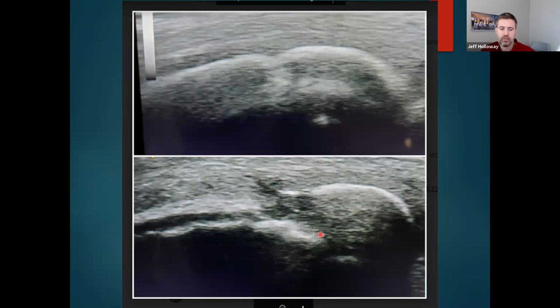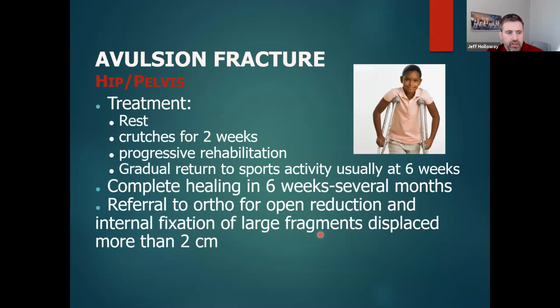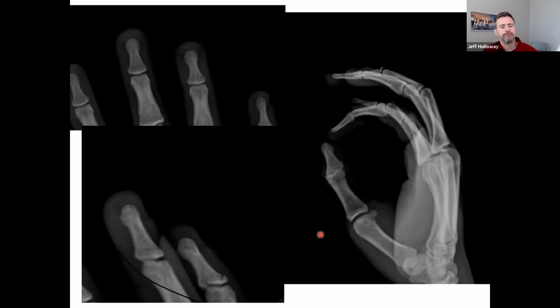So this is the easy way. And this x-ray was read as normal. Again, someone else had ordered it, and then the kid kept having pain. And this is where, again, the x-ray isn't the end all be all, but your physical exam is important. And these are where you need to usually do crutches, keep them off of this. And then sometimes it's completely okay to send them to an orthopedic surgeon to decide if they need to do anything else. But again, starting off with the right diagnosis and treatment is key.